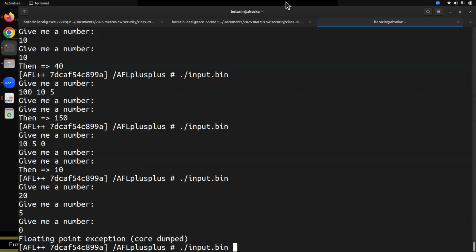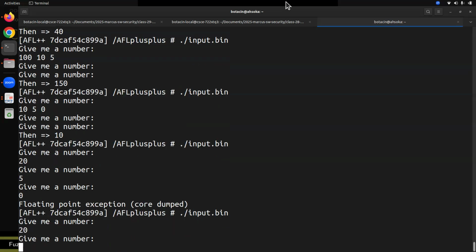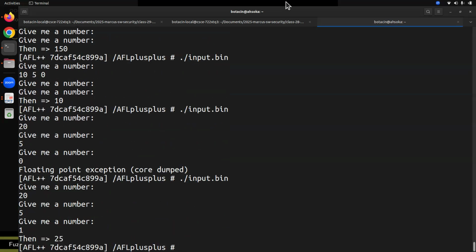And if I put other values, as I saw, if I put 25 and 1, then there is no division by 0. That's why we have to mutate just a little bit, because it's in general in the corner, right? From 0 to 1, it's a subtle difference, but it's the difference between having a crash or not, right? So that's what we should do. But once we are ready to do that, we can run the fuzzing.